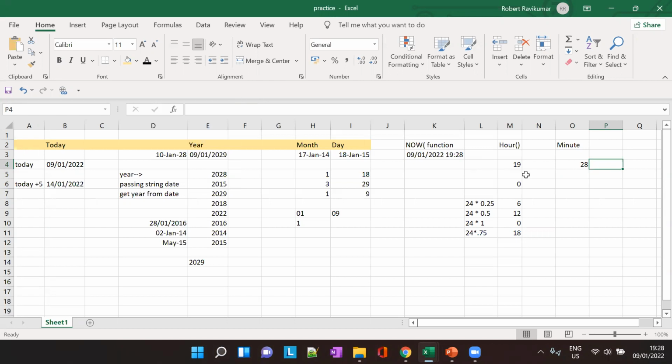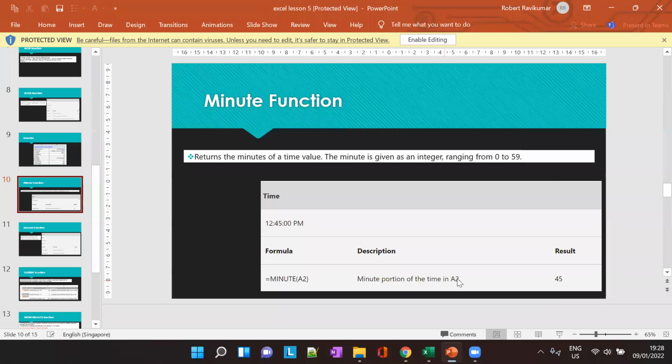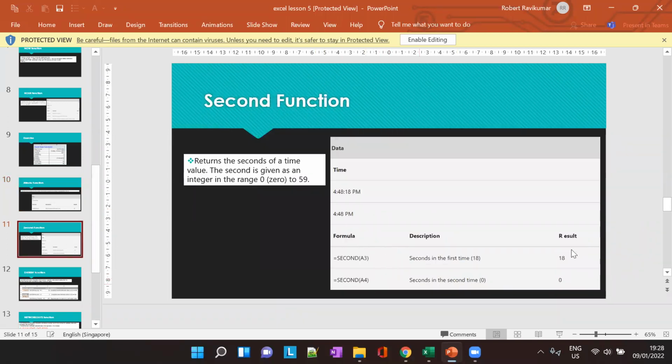You guys understood how we get 28 here? The current time is 7:28, and we got the minutes, which is 28. So from the now function, we're getting the minutes. Nothing much in it. Similar to that, we can find the seconds also.